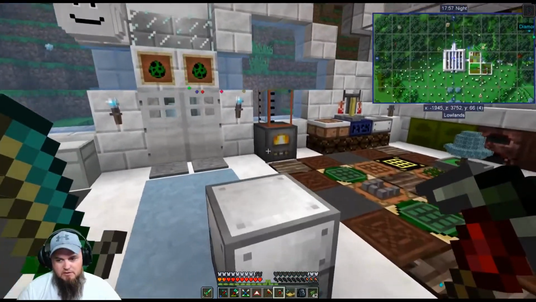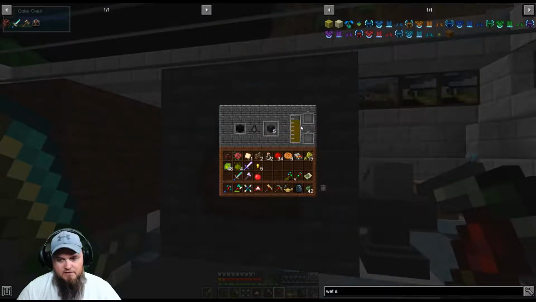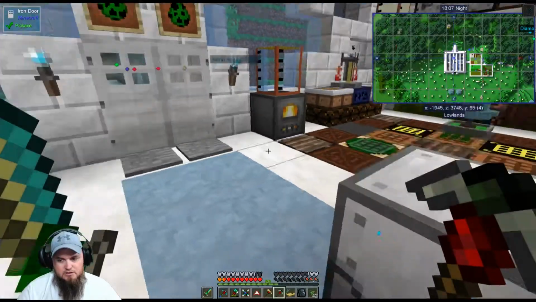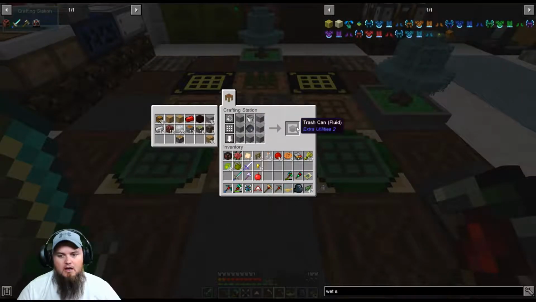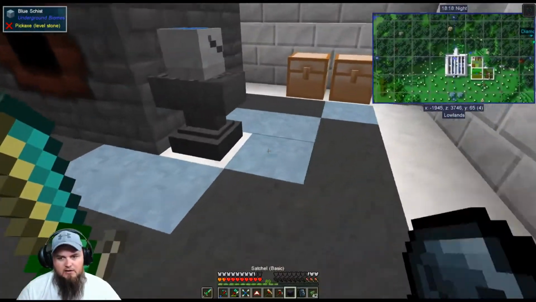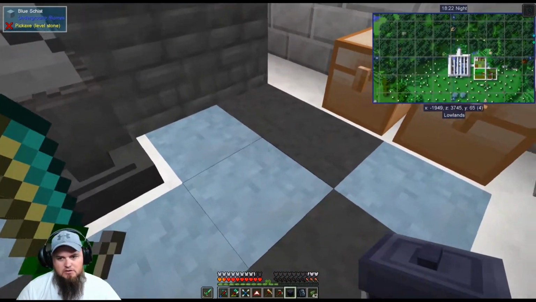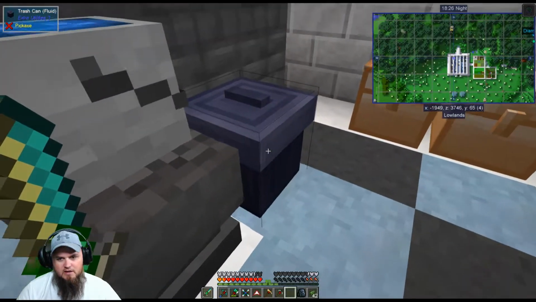Now the other thing that I want to do before we call this done is I want to get to where we can make better use of this coke oven, and to do that I need to be able to get rid of this creosote. So what I'm going to do is take some stone, some silicone and some bucket and make a fluid trash can. And with the fluid trash can, I don't remember if you can automate this anymore. There's been a lot of changes to this. So let's set it right here for now. Okay.